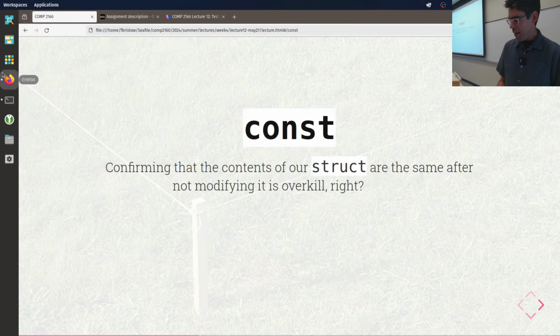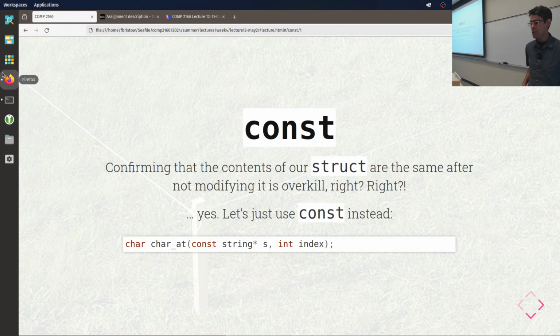If when you were watching that video, you were thinking to yourself, what the hell is going on? That's kind of crazy. It's because, yes, that was kind of crazy. It was more of a, let's try to demonstrate the idea of post conditions and what kinds of things you could be looking for. We can use const instead of doing all that stuff.